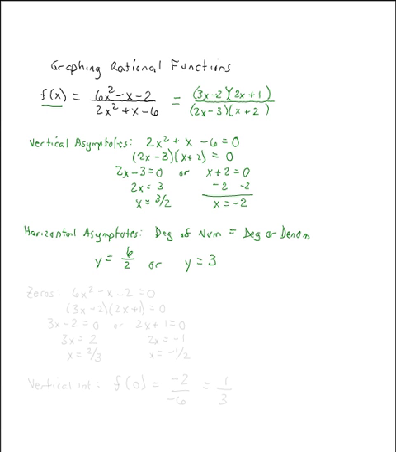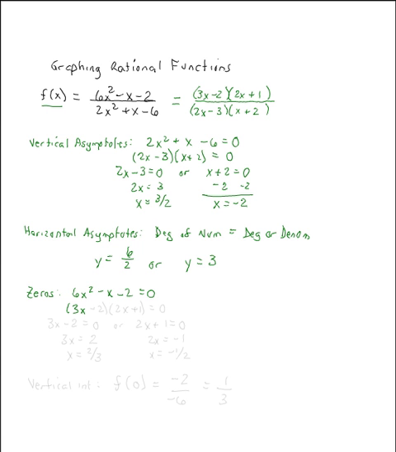So I know where my asymptotes are located vertically. I know the horizontal asymptote. There's still a little more information that we can pull from this problem. Do we have any zeros, for example? And remember, a fraction is 0 only if the numerator is 0. 0 over a number is okay. So I'm interested in when is 6x squared minus x minus 2 equal to 0, the numerator equal to 0.